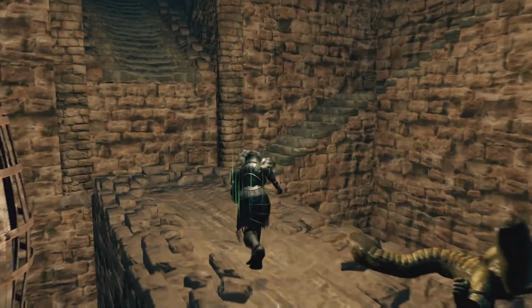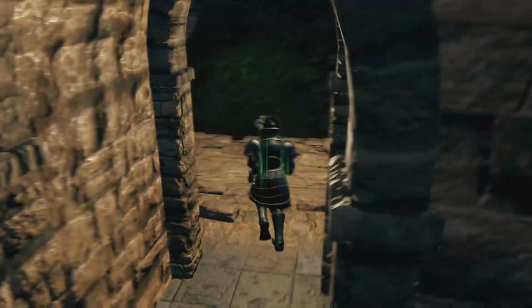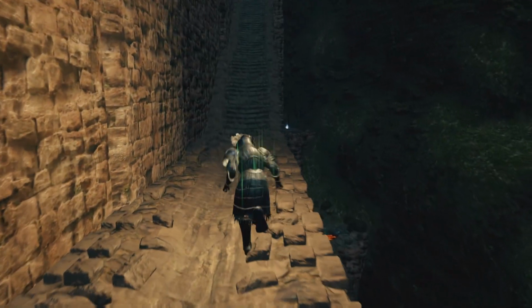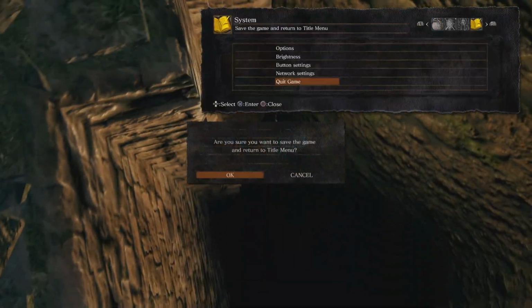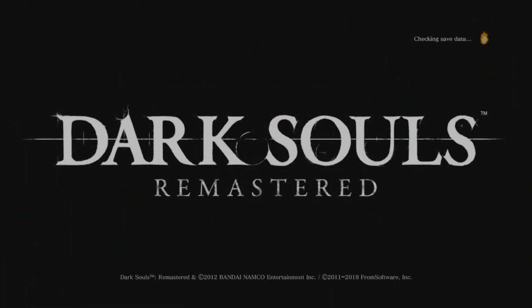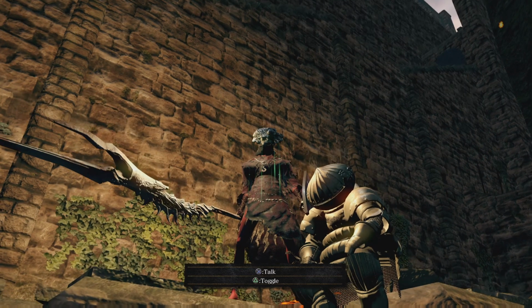In this next area there's going to be boulders coming flying down at you if you haven't gone through the area at first, and a snake man that will literally get crushed by a boulder. There is also Siegmeyer of Catarina. Ironically enough, I forgot that there was a boulder there, so I had to quit out and load back in really quick because that definitely startled me a little bit.